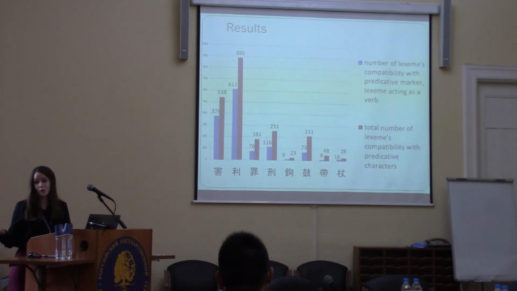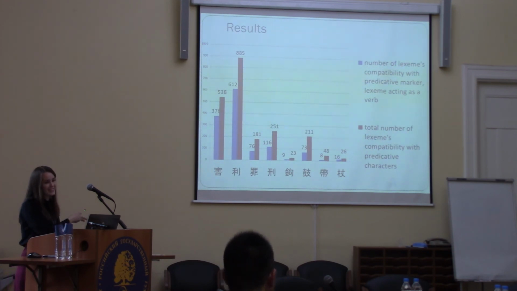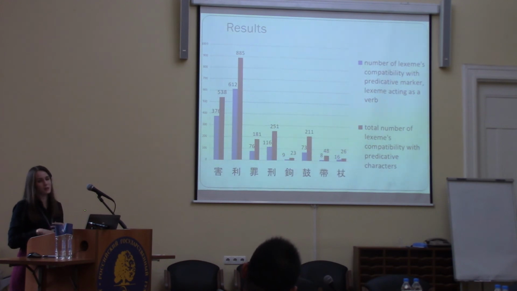And again, to our general chat, we may suggest that maybe there is a kind of pole, a kind of continuum, where one pole is the pole of the basic noun, and the other pole is the pole of the basic verb. And all these noun lexemes, yes, they save their basic syntactic functioning as a noun, but they can share verbal pole properties to a greater or lesser degree. For example, the first word, gao, will be closer to the verbal pole than the last word. And that is how we may place all the noun lexemes on the continuum of lexical categories in ancient Chinese, but speaking only about nouns and verbs.